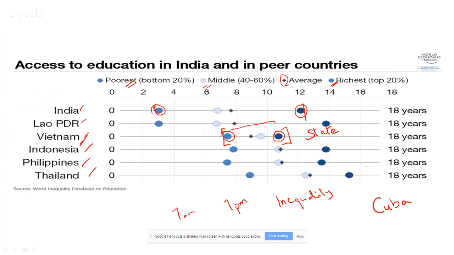Because if the rich kids spend 11 hours in school and the poor kids spend 11 hours in school, the same 11 hours in the same school, being given the same inputs, the same set of teachers who don't give a damn whether they're rich or poor, that's going to be huge for the next generation in terms of equalizing opportunity. It's very vital. In India, for all our talk about equalizing opportunity, this divergence is a killer. This tells us that the state input into Indian education is either abysmally low or abysmally poor. In India's case, it is both.